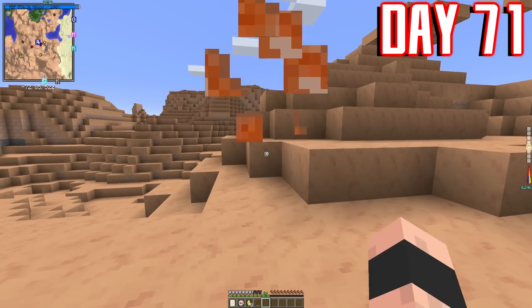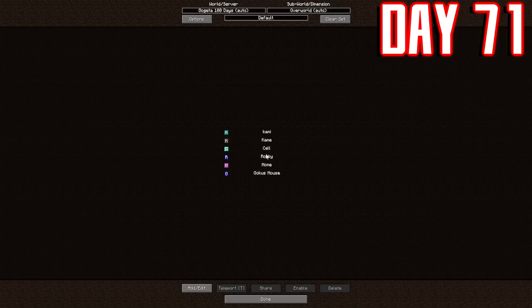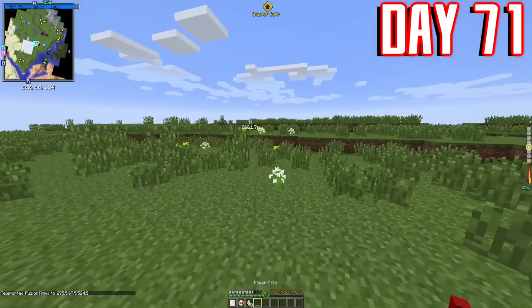This is crazy. All right, next, we have to fight actual Cell. Pretty sure it's perfect Cell. So let's go to the Cell Arena again, just for the sake of being near the area.